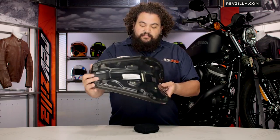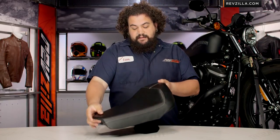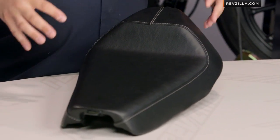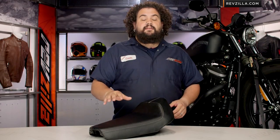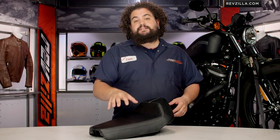It's a very firm foam in here, and as you can tell from the shape of this seat and the profile of it, it's pretty low. This is definitely going to be one of those saddles that's built for looks instead of comfort. I think the big feature here is the low price point. If you have kind of short coin and you're looking to get into a sharp looking saddle, Biltwell definitely allows you to do it here with the Challenger.